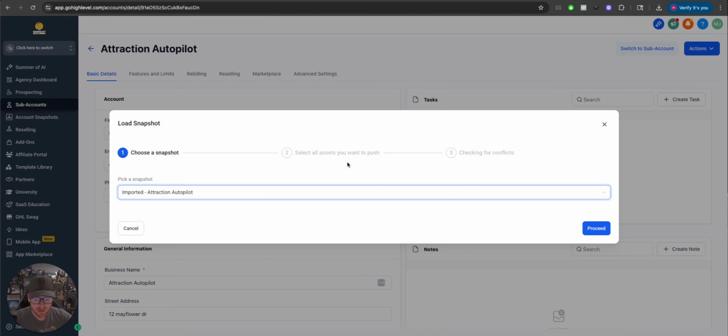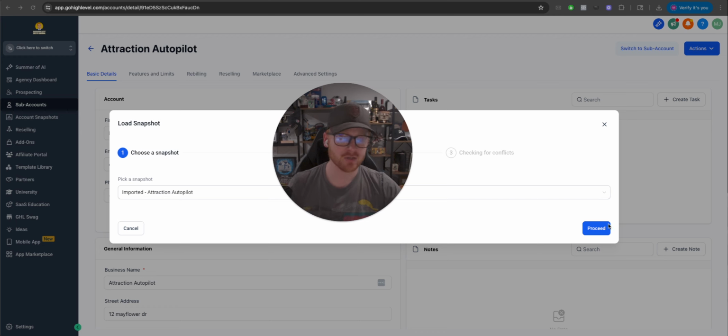Click proceed. I'm not going to upload this here, but it's just going to ask you what it did earlier when we created the snapshot, to check everything that you want. So you can actually choose not to include certain things from a snapshot. Let's say you grab a snapshot and it has 100 funnel templates, but you really only need one of them. You can just select that one. You can select 10. You can do whatever you want. It's completely customizable. So that is how you create, download, share, and import or install snapshots into new accounts.